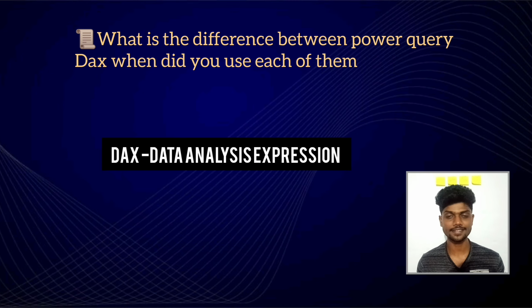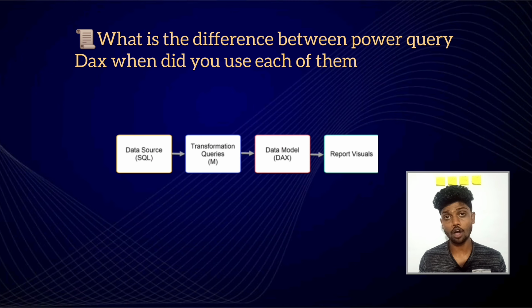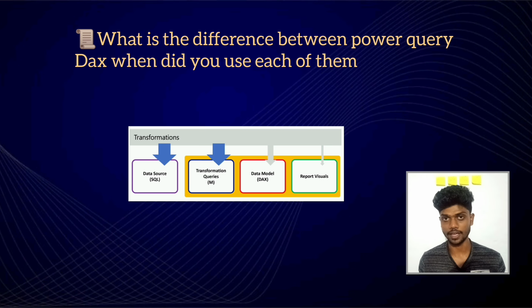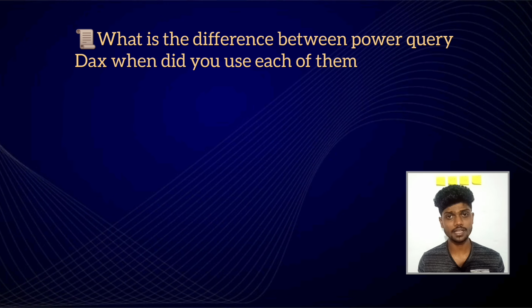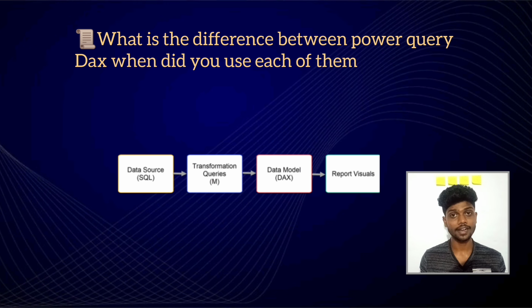DAX, data analysis expressions. DAX is used after the data is loaded into Power BI. It is used for calculations, measures, KPIs and business logic inside Power BI. It is formula based. For example, if I need to calculate the year-to-date sales or growth percentage, I use DAX. In summary, Power Query is used for data preparation and transformation before loading it into the data model, and DAX is used for analyzing and creating business calculations after the data is loaded.